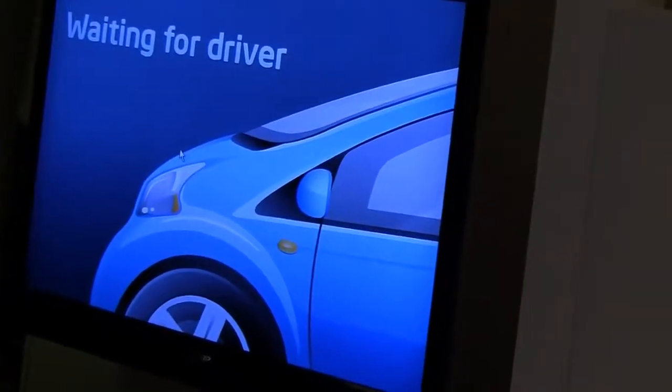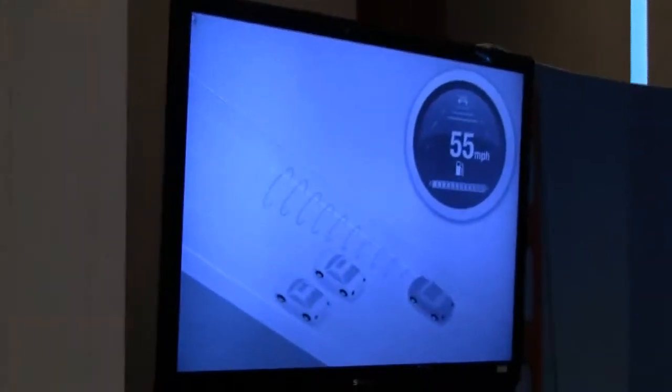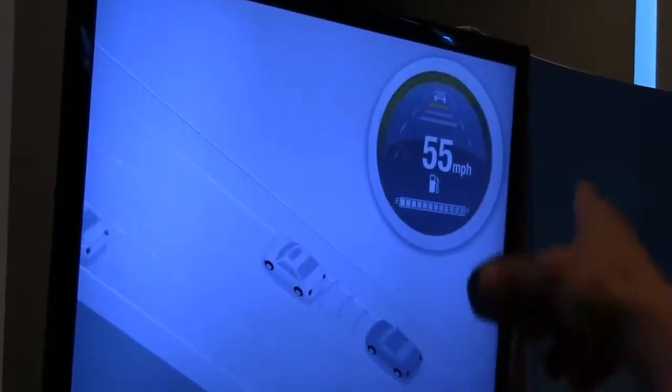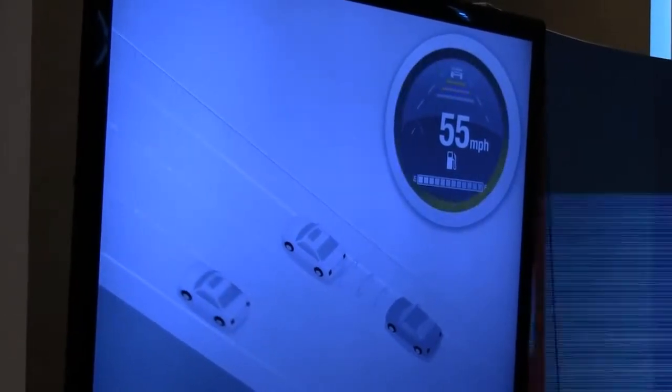Now, in this particular demonstration, what we're showing is that my car is the gray car that you see there, and as it looks at my head orientation, if the car cuts me off, it's going to be able to determine if I'm looking ahead or looking away. If I'm looking ahead, it's going to give me just a yellow alert, basically saying, be careful, somebody's cutting you off, pay attention.